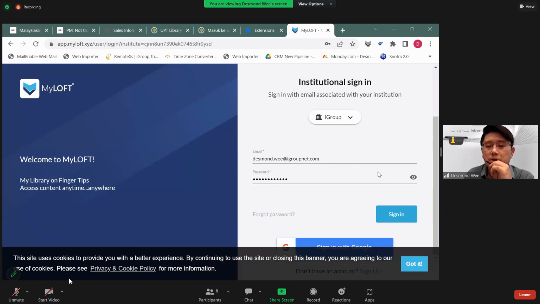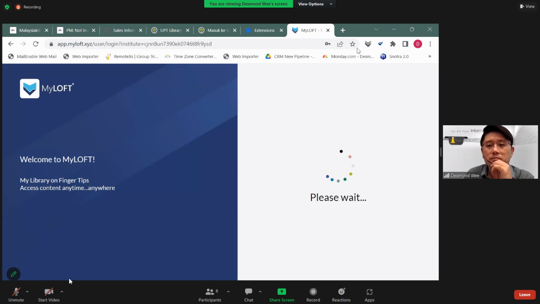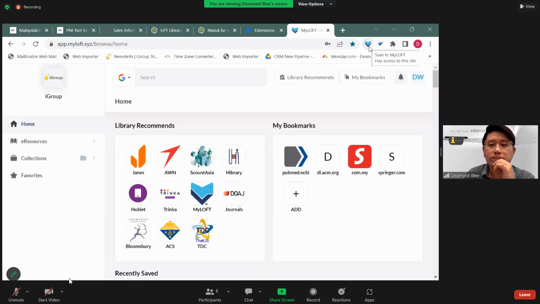And if the student or the user is using their own personalized computer, they need to log in only once. So similar to remote access, for MyLove you'll be able to integrate with SAML, Active Directory, and also Google Sign In as well. So once the user logs in, you can see the little icon here will turn blue. Right now it's grayed out. All right. So once I log in here, it's a bit similar to the remote access.